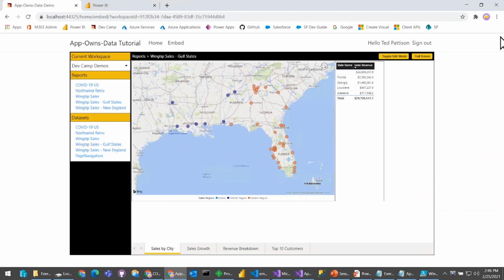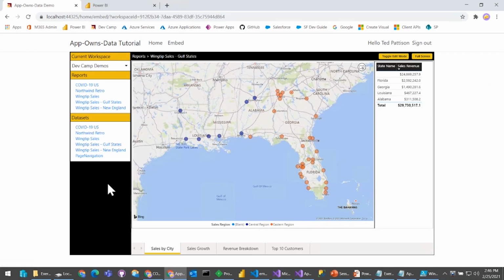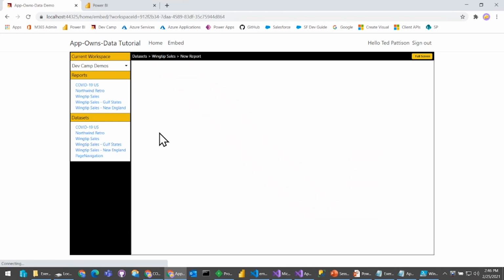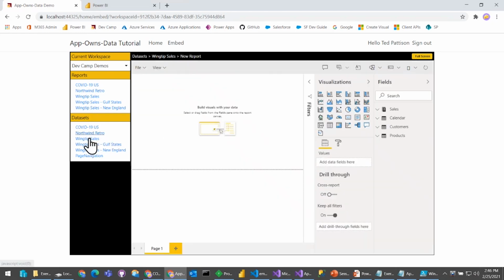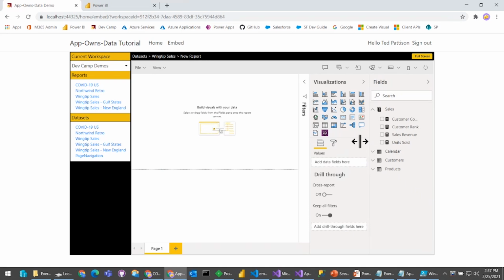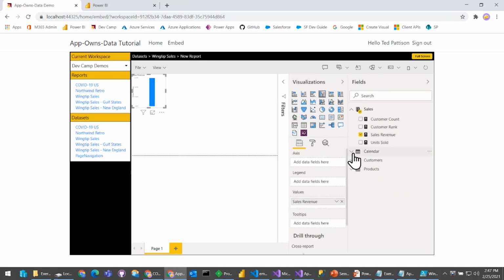Also, you can see that we've added data sets. You can't really embed a data set, but you could create a new report, and when you do it, you layer it on top of a data set, not a particular report. So for instance, if I click a data set, it then embeds a brand new report, and gives this user the ability now to add something inside to this particular model.